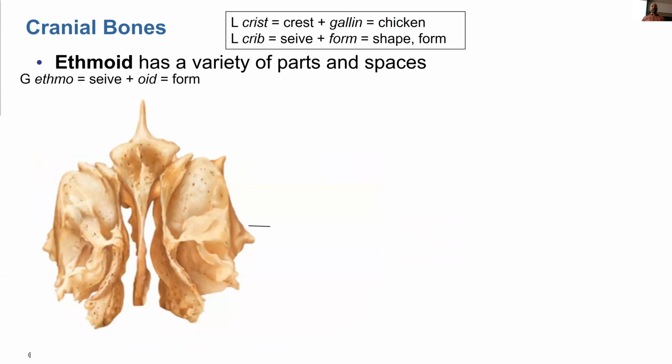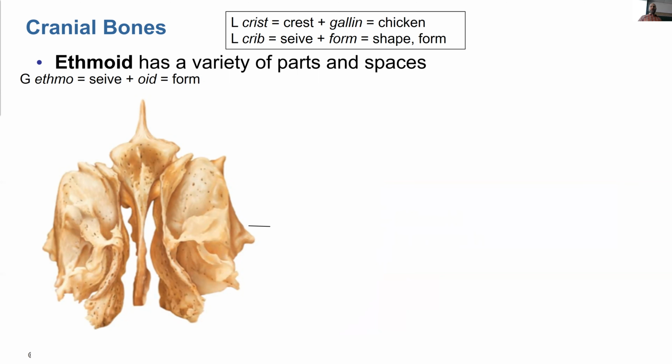And this guy looks like this. Again, super funky looking bone. It's got this thing sticking up the top. It's got this long, thin flat area down here, and it's got these kind of convoluted structures on the side. And I'm going to walk you through what the major structures are.